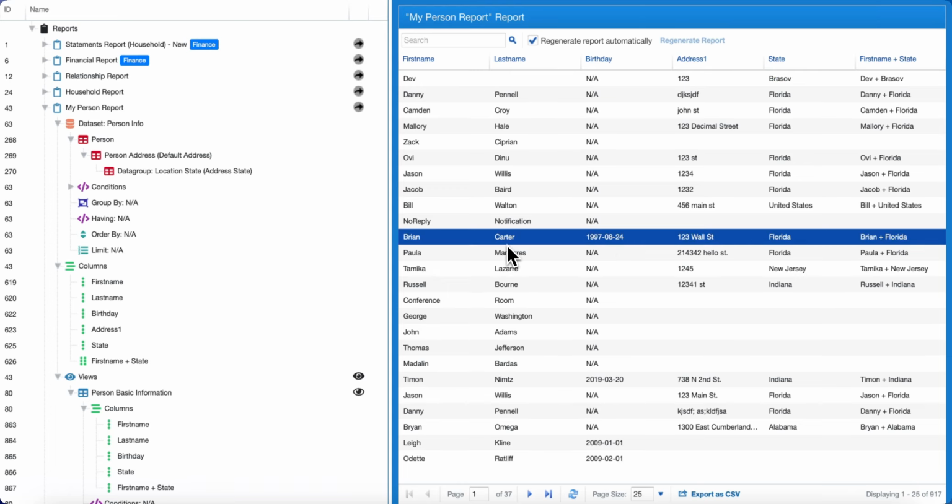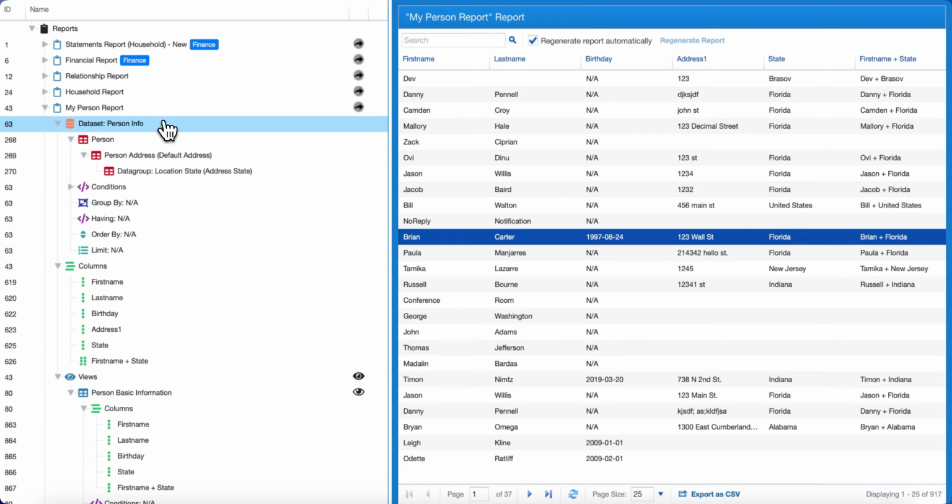Okay, now that we've gone over modifiers and some of the different functions that you can use in your columns, I want to talk about aggregate datasets. So in our report, we already have a base dataset, and we talked about how a dataset in general is really just a container for the different tables and data points that you need for your query. While every report has a base dataset, reports can also have aggregate datasets added into them.